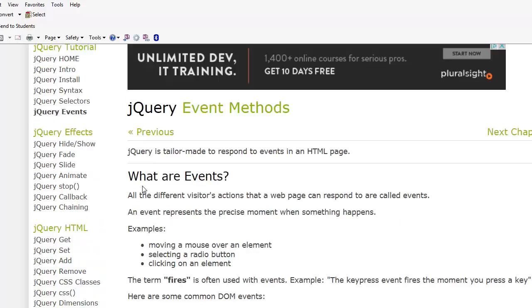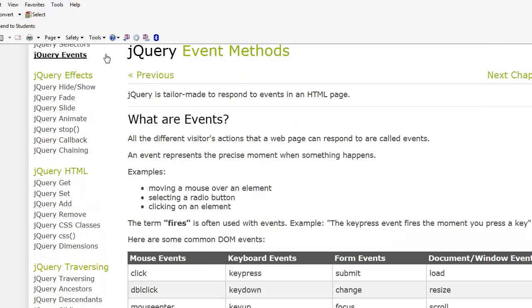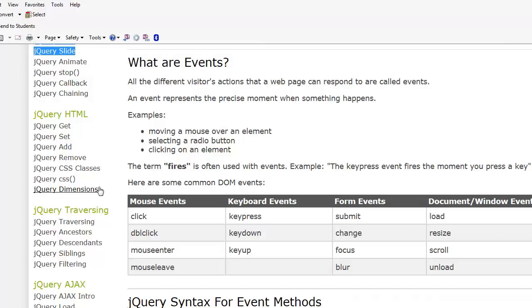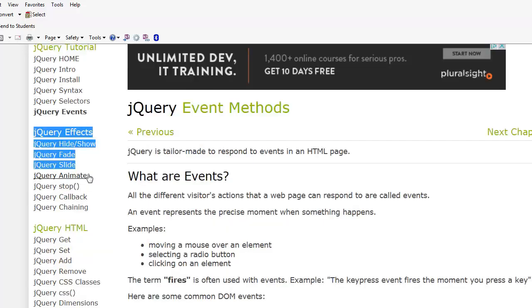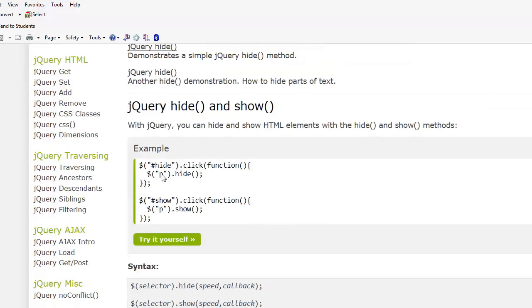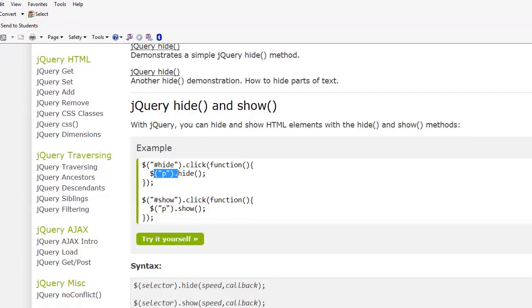And really, what I want you to play with for this first jQuery rubric is just the events, well, the selectors, the events. You can play with the effects and the CSS. Dimensions, classes if you want to play with those, but these are the main things that I want you to play with. So you can see how if I click on this, I want to hide that P tag, whatever I want to do. So this is where I'm getting all of this information.